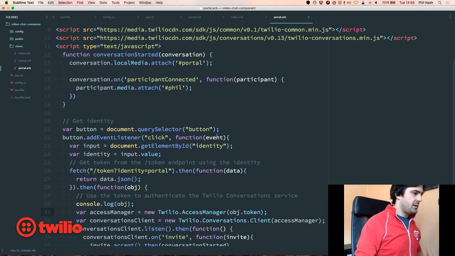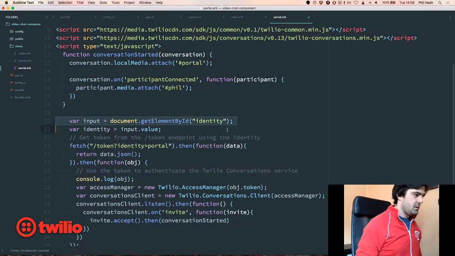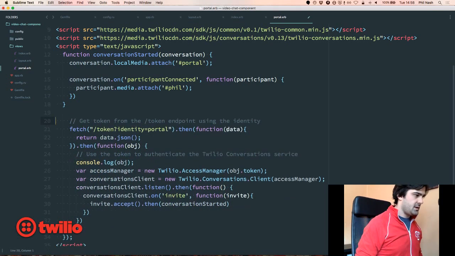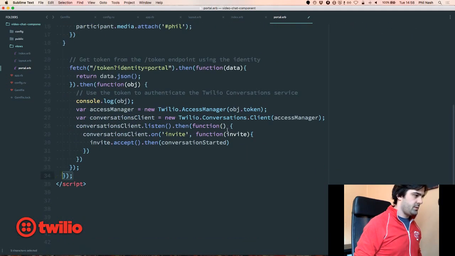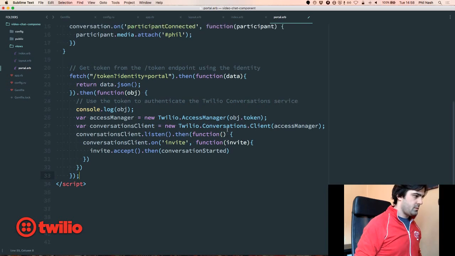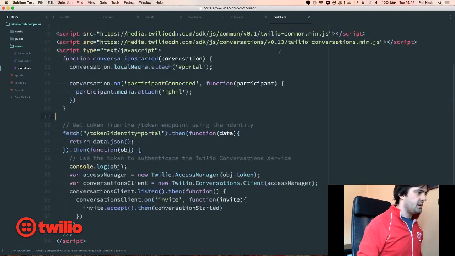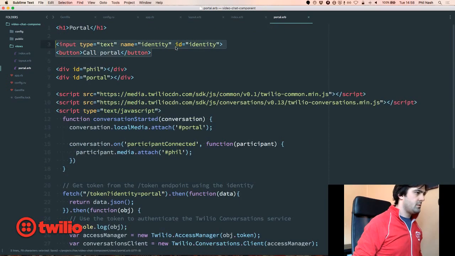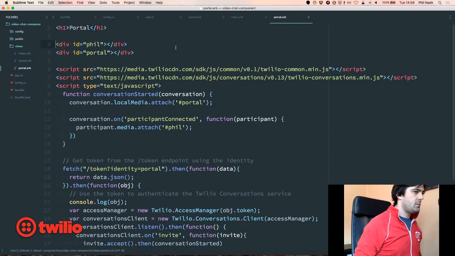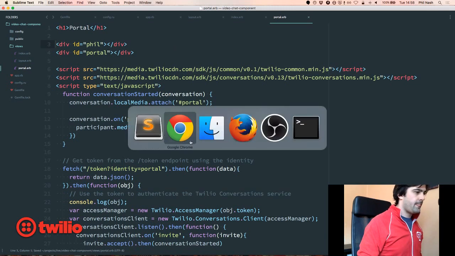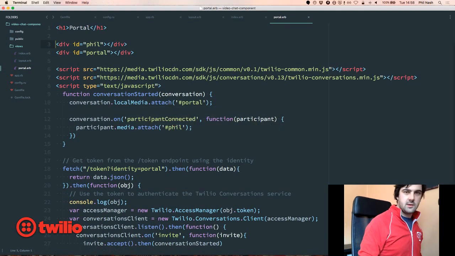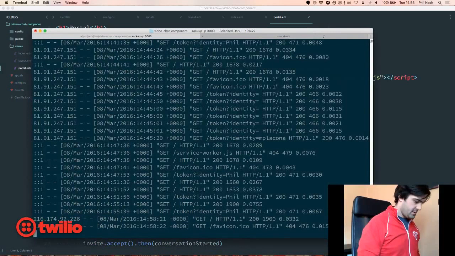So the portal is actually waiting for a button to be clicked this time. We don't want to do that. We're just going to use the identity portal, and do that as soon as the page loads. Cool, so if I restart our server, which has gone over here right now, but let's bring that back on board.